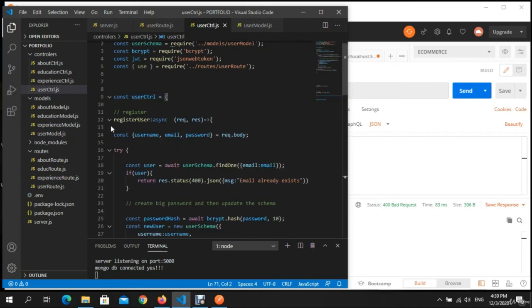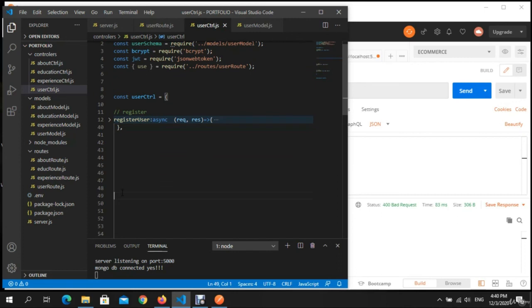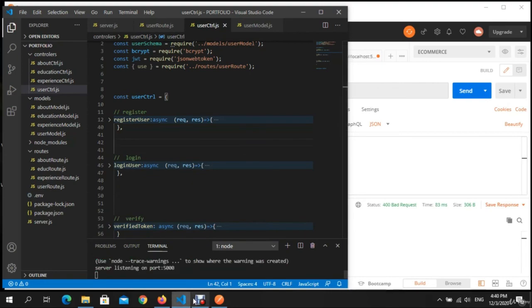Use a CTRL with a register, right? Right now we are going to deal with the login.